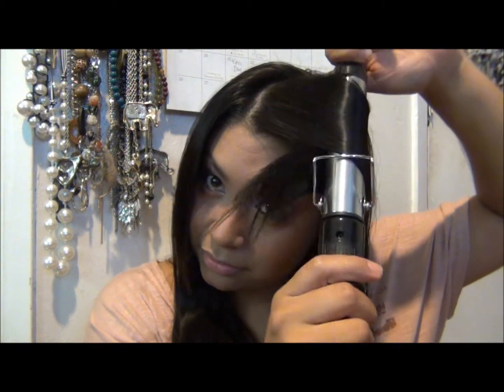For my hair, the first step I'm going to do, which I already did, is I apply heat protector all over my hair so it doesn't burn. And I'm going to be using the Con Air, and I believe this is the 1 inch. It's the thickest one. And I'm going to go ahead and curl the front part of my hair, which is my bangs. And I'm going to go outwards.